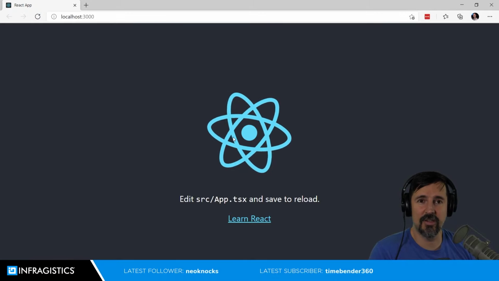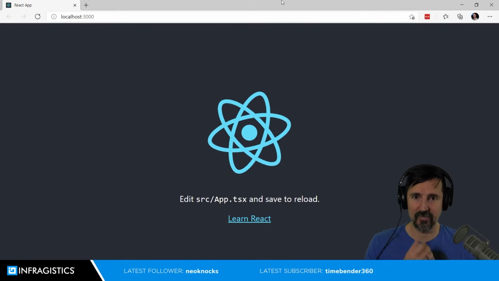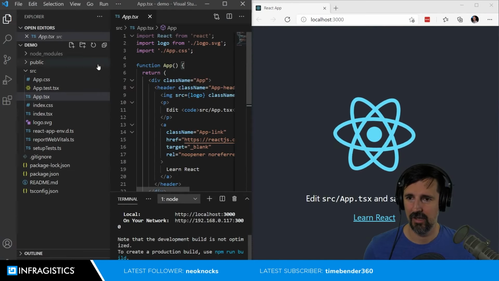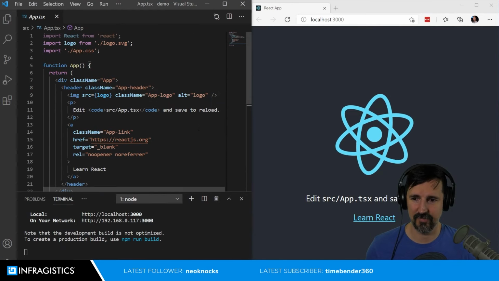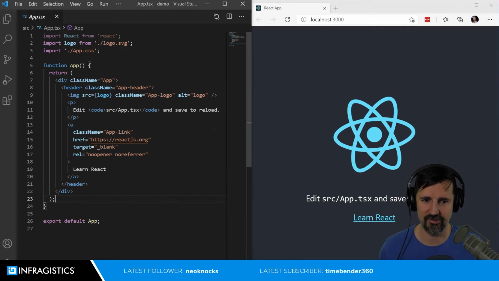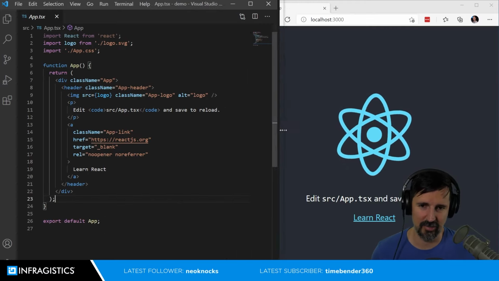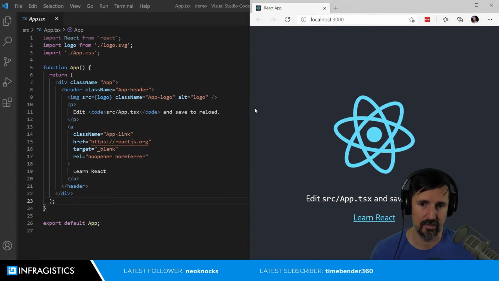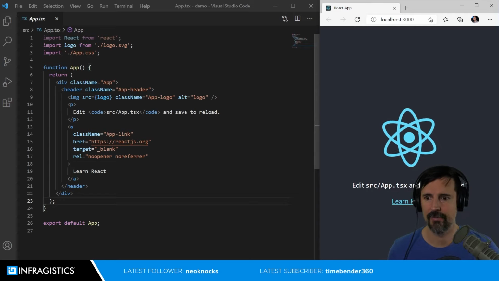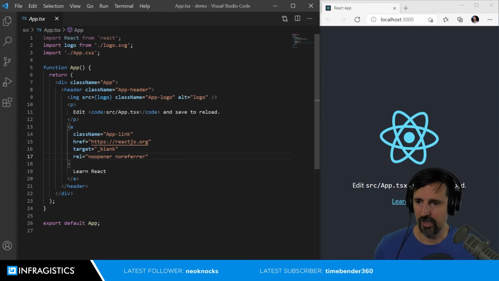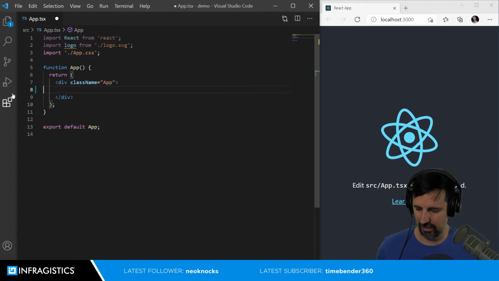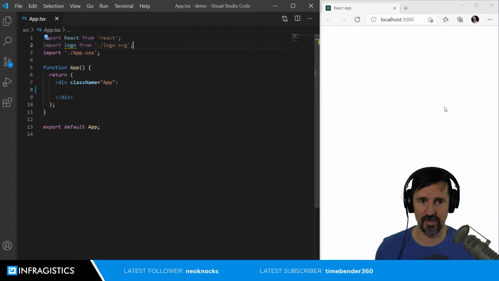So here's the default app, okay? And I wonder if I can just kind of put this off to the side, and maybe we can just minimize that and kind of work side by side. Well, maybe I could shrink it down a little more. I want a little more dev space. Okay. So what I'm going to do is delete everything inside that app right there. So I'm going to save that. And then it should update over here.